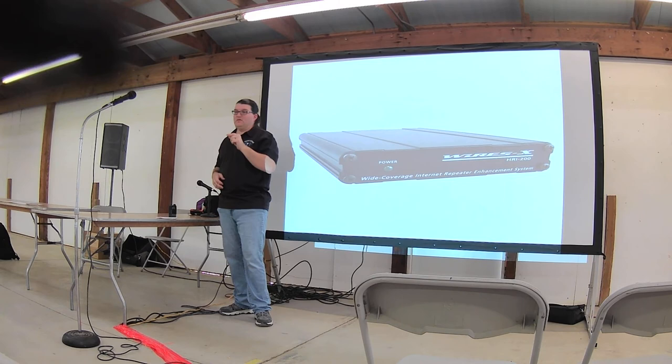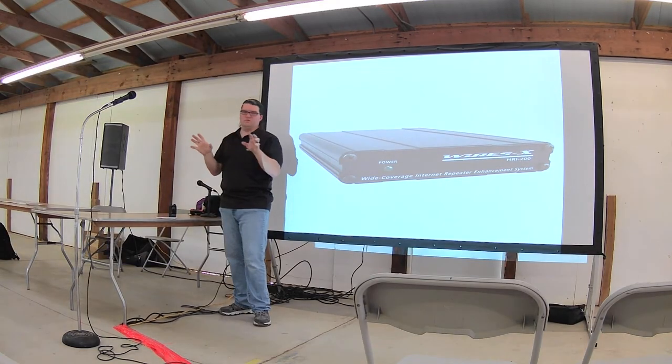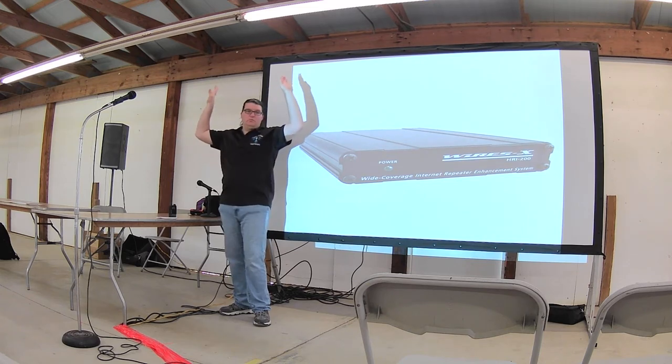But, so a little more on hotspots, which is another thing for people. If you have this, does everybody have a Fusion radio of some sort, or are you all just DMR? Show of hands, who has DMR?